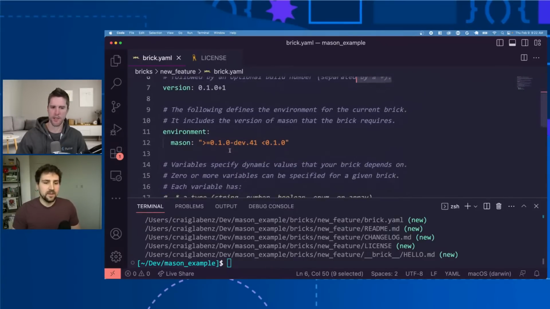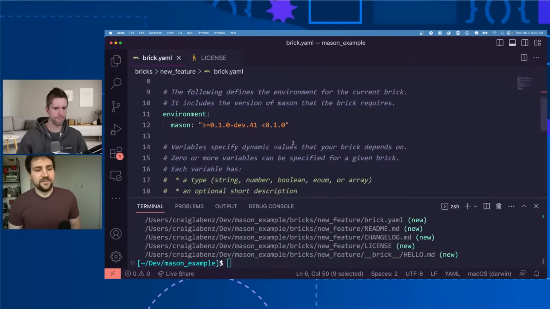All right, environment. Walk us through this. What's going on in the environment? So this is again very similar to when you're working with Flutter or Dart, and you have that environment key in your pubspec where you can specify Dart SDK constraints or Flutter version constraints. This is basically telling Mason, hey, the user needs to have at least this version of the Mason runtime on their machine to use this brick. That's so that you can use more advanced features that are maybe only available in newer versions of Mason as part of your brick. So if someone doesn't have, in this case, at least 0.1.0-dev.41, Mason will yell at the person when they try to use this brick and tell them to update Mason.